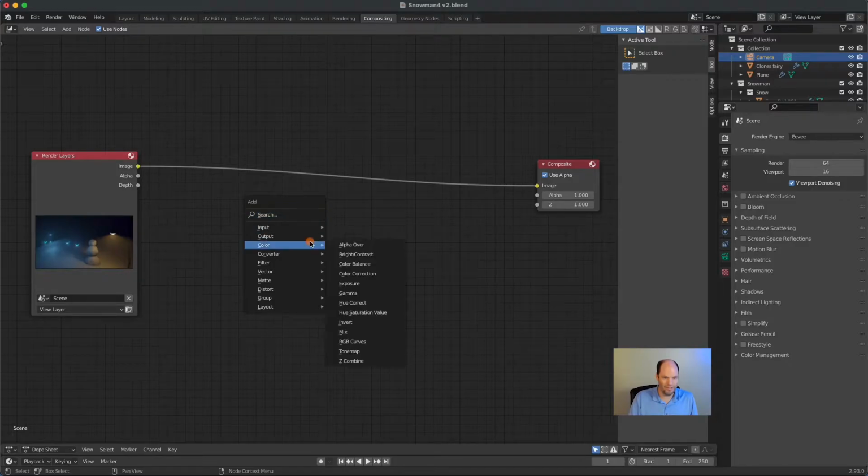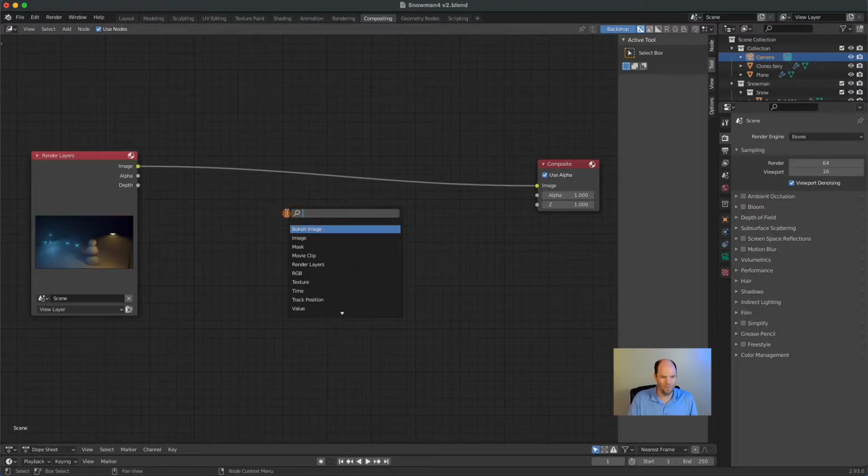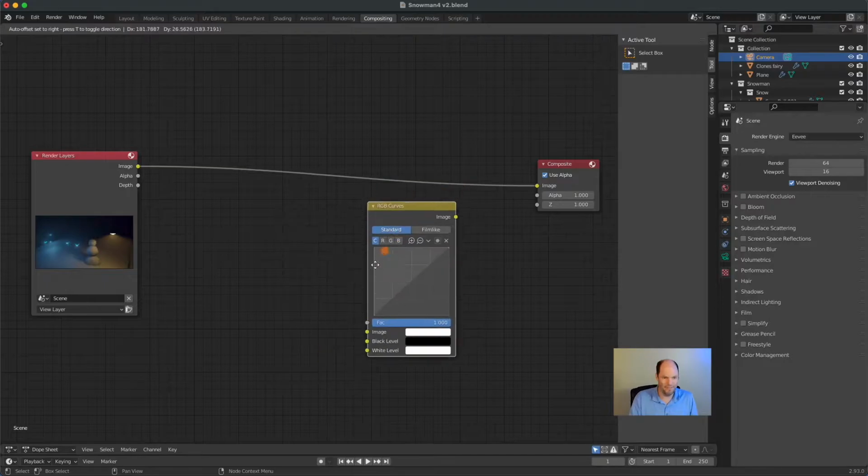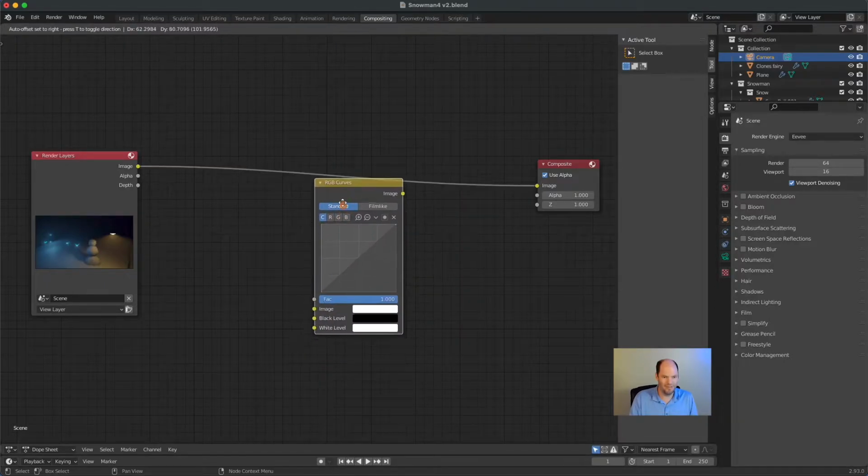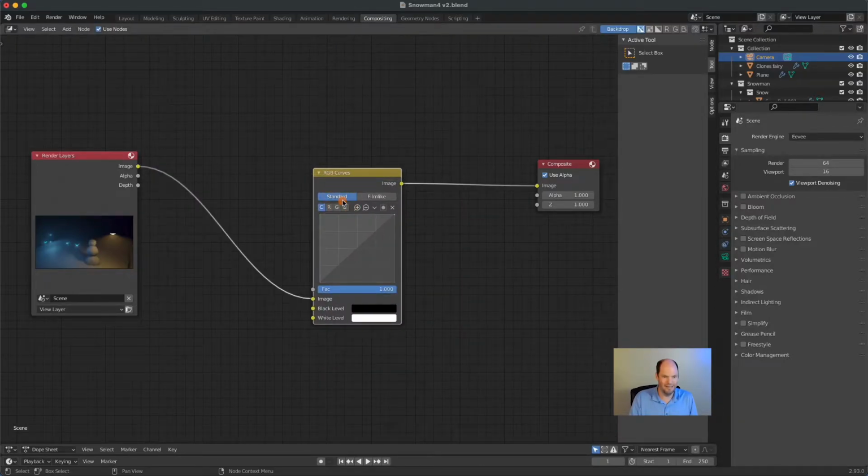And we're gonna adjust things like the color, and we're actually gonna go to RGB curves, but I wanna show you something else here, something new, which is that we can always just search for what we're looking for. So here's RGB, and then we can see curves comes up. I didn't have to go through these menus. Just like in the other nodes, I highlight it and click it in, and then I can play around with this, all right?